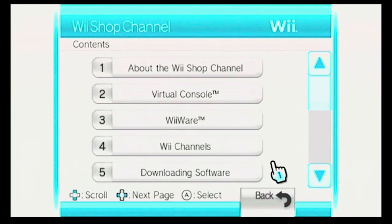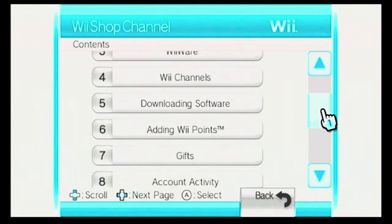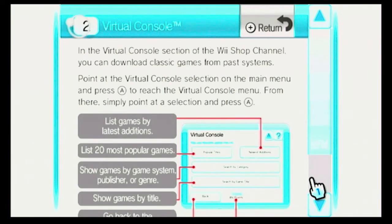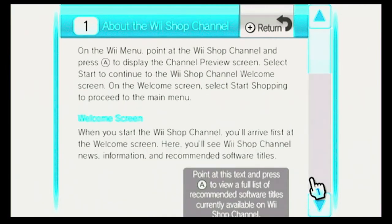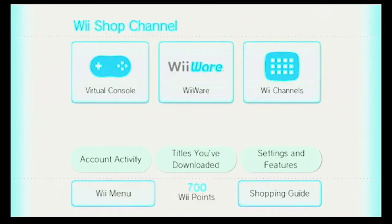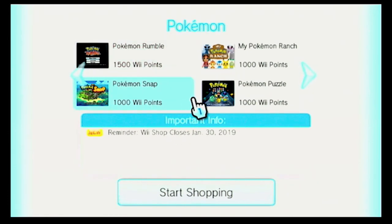So I'm going to go back. Oh, you can push right and left to go forward and backward — I didn't know that. So I'm going to go back. Now here's the Wii Shop channel. Now I'm going to be showing a few things that I just remembered before I started recording this video. So up here at Wii Shop channel, press A on it and it will go back to the home screen. I never actually knew that. I never really used Wii Shop channel that much.